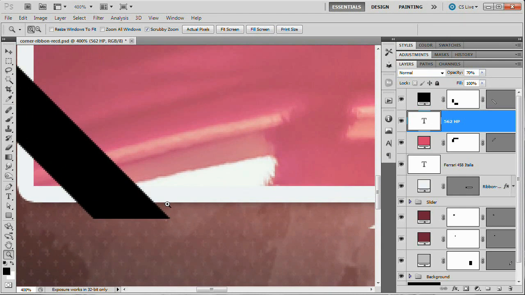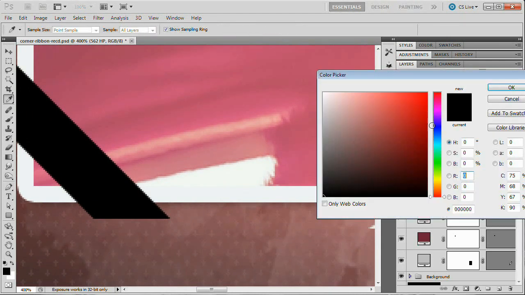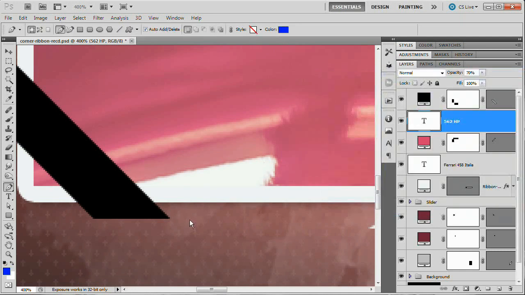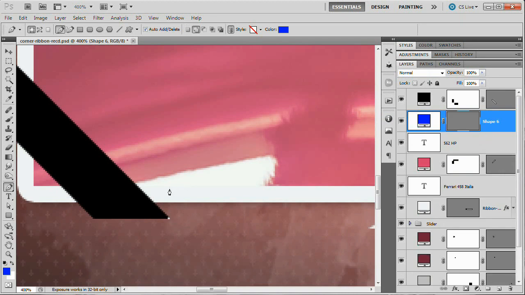We're gonna zoom in here a little bit, and I might change the color to something more noticeable, like a very bright blue, just so we can see what we're working with. I've also selected the text layer beneath my shape layer, because I want this layer to show up right from the jump beneath our ribbon face layer, our top ribbon. So I'm gonna select right here at the corner, and click and add a point straight above it, and add a little bit of a curve just by clicking and dragging.